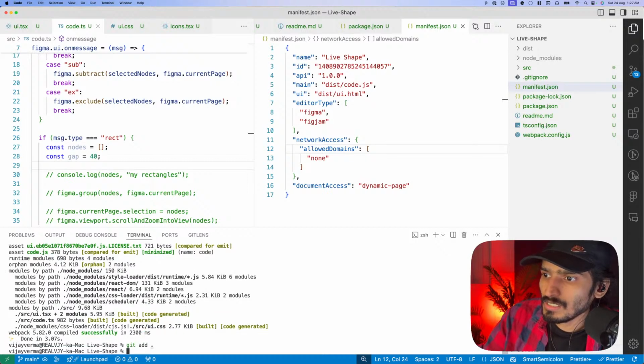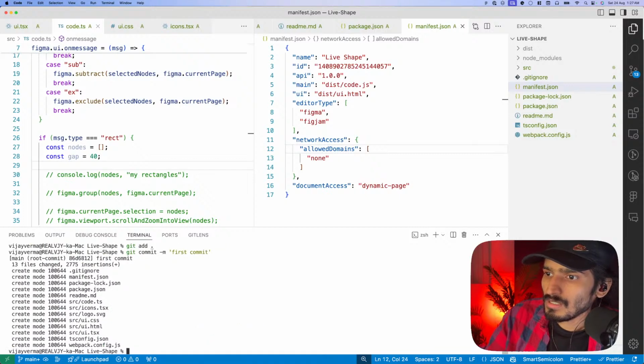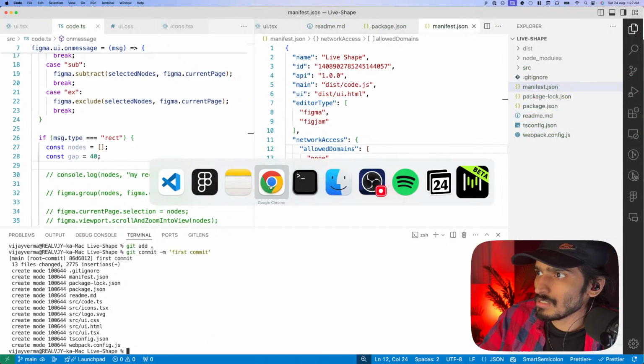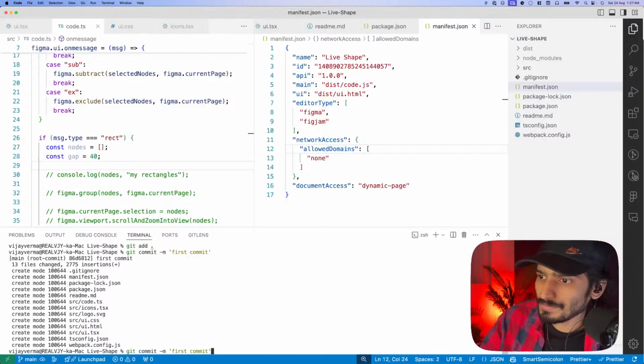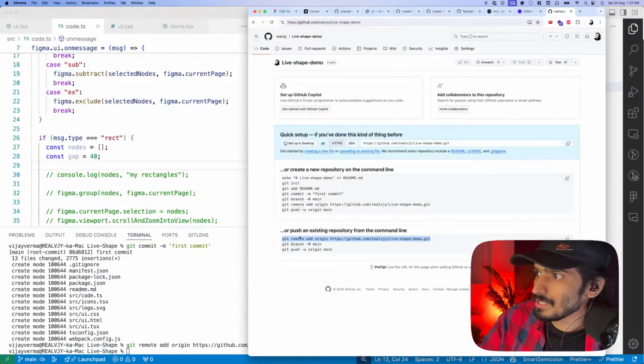So this is everything done. Git add and commit demo version. First commit is fine. Why break that tradition? This is like a tradition, right? Everybody does first commit. Okay, so I need this guy. Okay, this is fine.